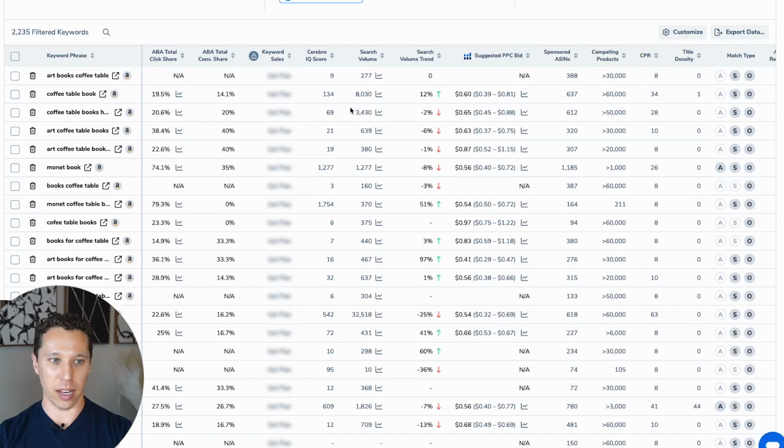You can see that for coffee table book, which is the actual keyword, you need to give away 32. And this is an estimation. Typically, I'd like to double that. You can also see things like search volume here, so 8,000 searches a month. Ranking for this one would be good for the business and ideally give you that first ranking. And if you were able to get some positive reviews, the goal is really to stay up there, not to just jump up there and then drop back down. So that's a good way to do that.